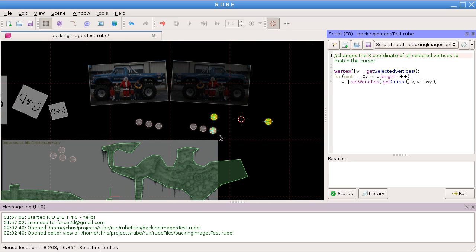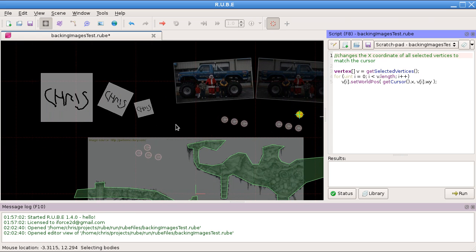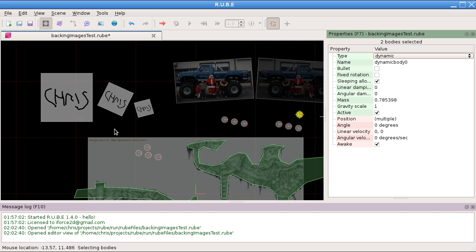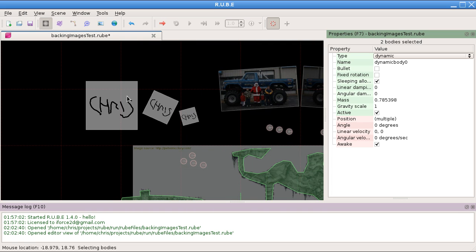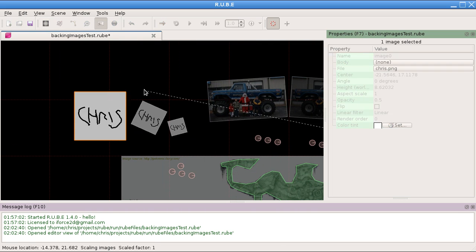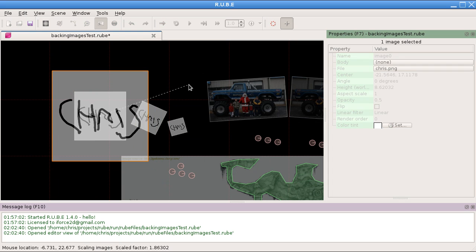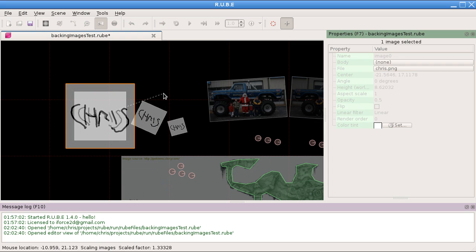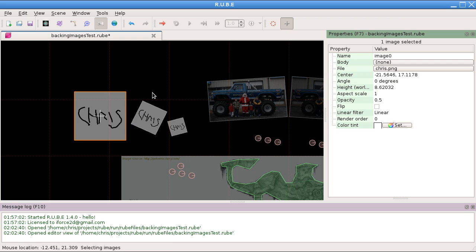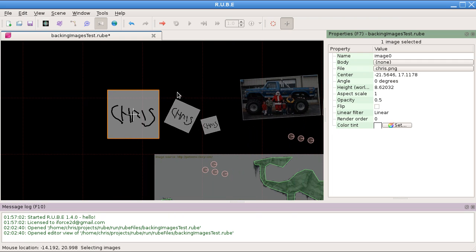Okay, image aspect scale. We've only been able to scale images without scaling the aspect until now, but we have a new property here called aspect scale.